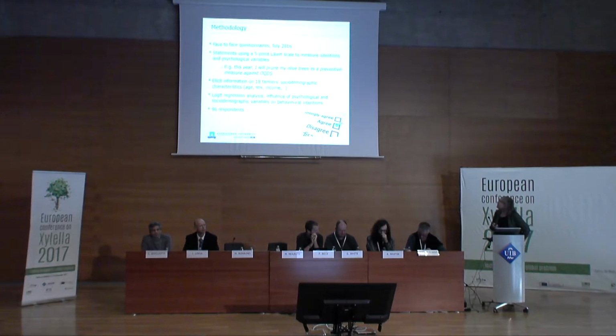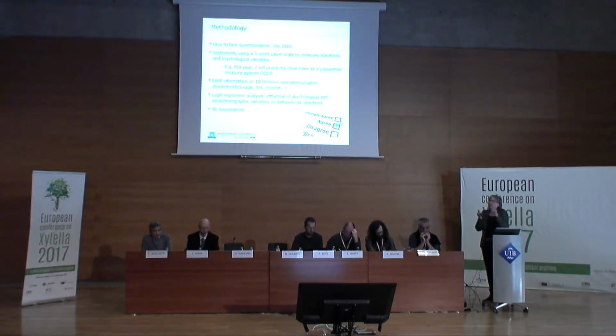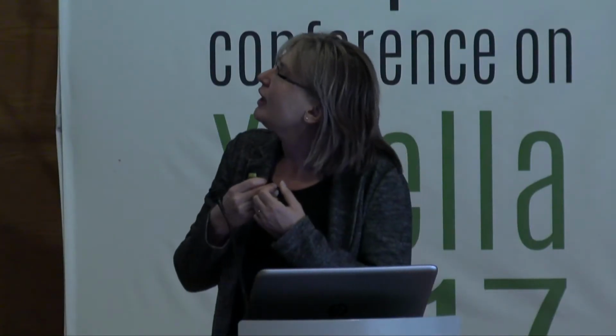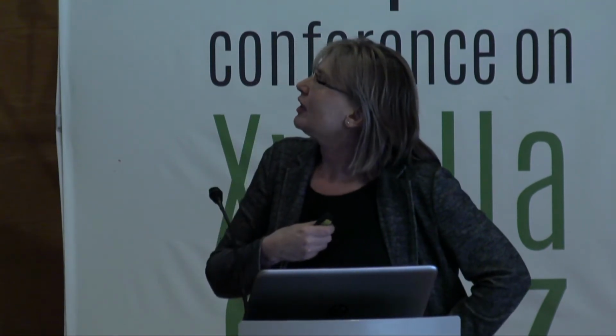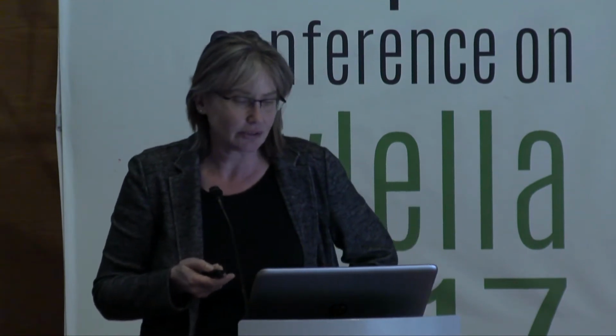Well, given this collection of data, the next step was to evaluate the relationship between intention and the psychological variables, and for this purpose, logistic regression analyses were performed. The lowest scores of the 5-point Likert scale were aggregated to reflect a negative score, while the two most positive Likert scores were aggregated to reflect a general positive score with respect to intention, which makes it possible to perform these logistic regression analyses. So it was done in two steps. First, analyzing the significant relationships between intention and those measured psychological variables, and secondly, given those variables that were significantly relevant, to what extent these were influenced by the measured socio-demographic characteristics.